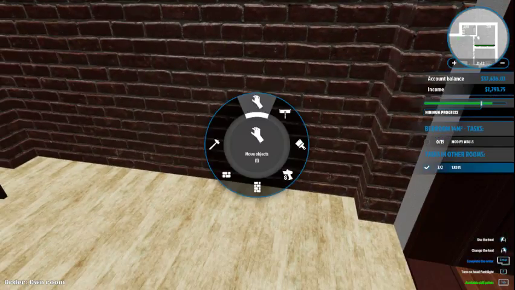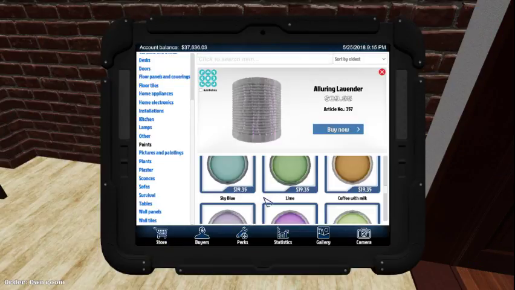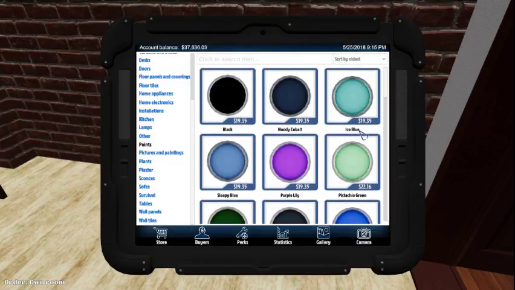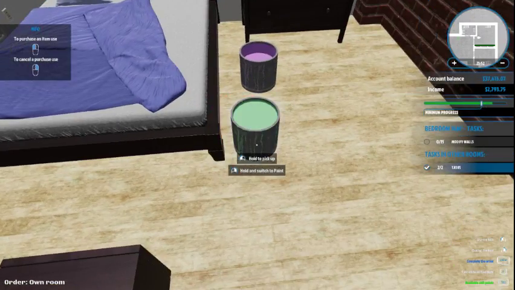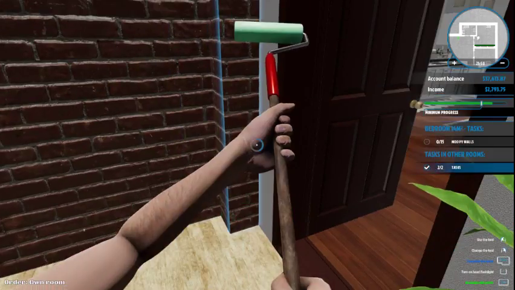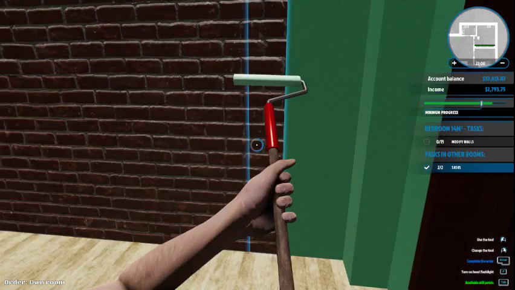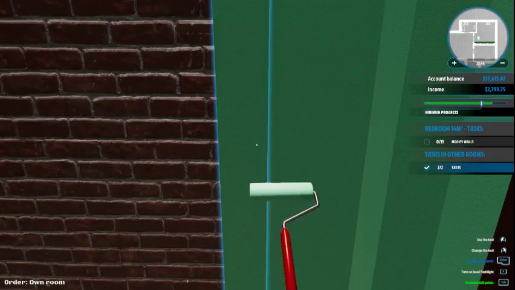Do they want me to paint? Do I need to paint? Should we troll them? How so? Giving him a lavender? Or pink? How about we go... Let's go pistachio green. Pistachio. What? I noticed. Well, still go ahead and continue, just for the fun of it.